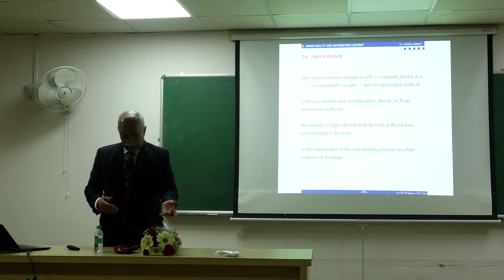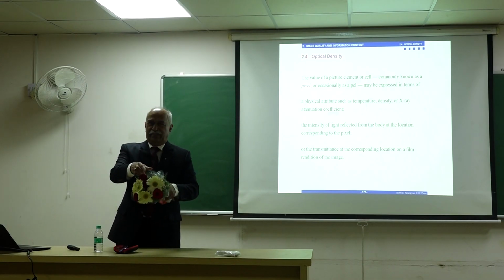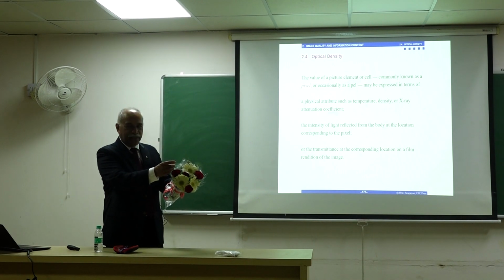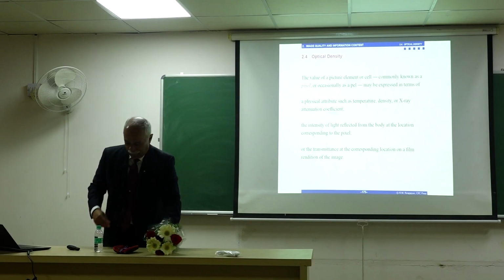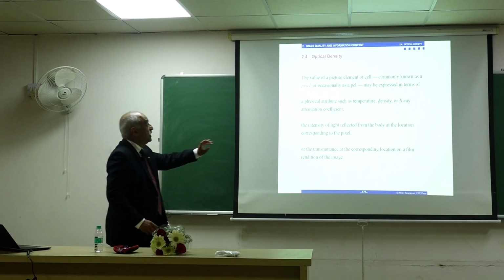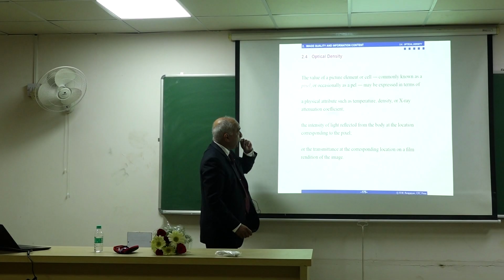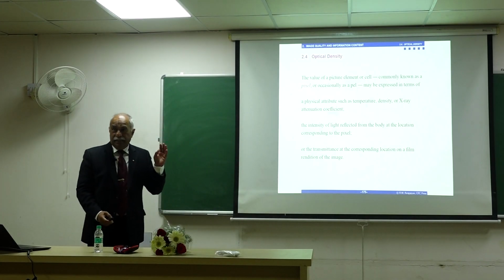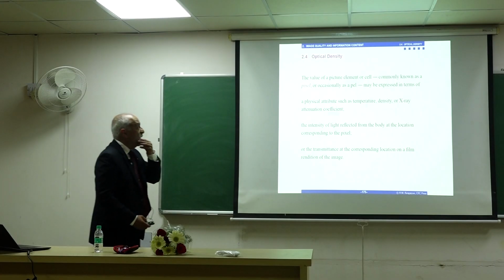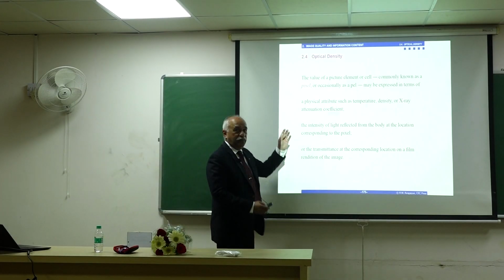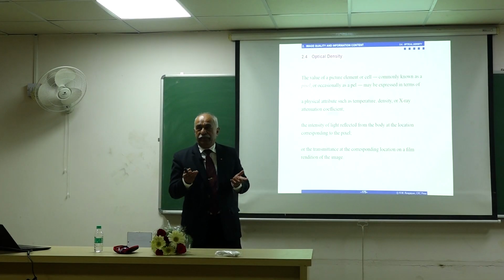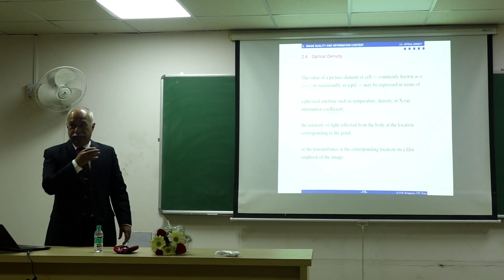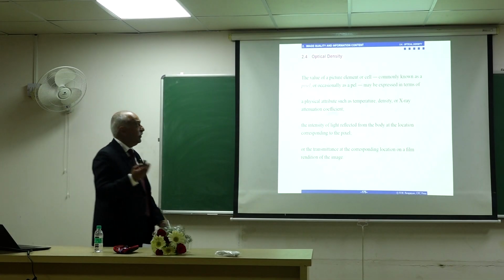For transmission, you want this to be clear. Is it really clear? Send light through this, and if all the light you put in is coming through, then there is no attenuation. So this is a measure of attenuation. So the value of a pixel, picture element, may be expressed in terms of just a value, quantized 0 to 255, but then in medical images, that value is related to something else, as I mentioned, density, X-ray attenuation.